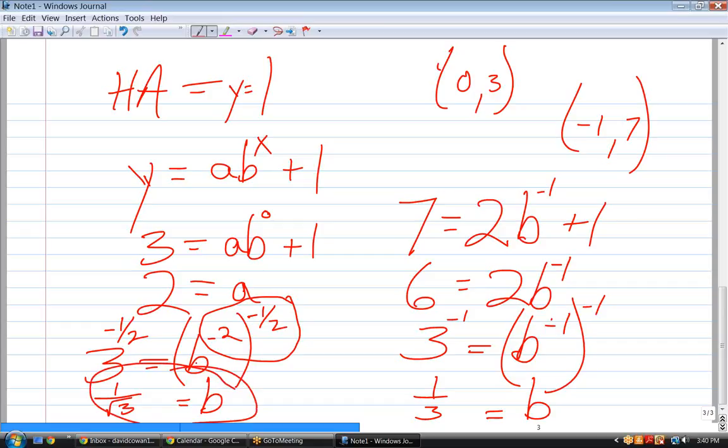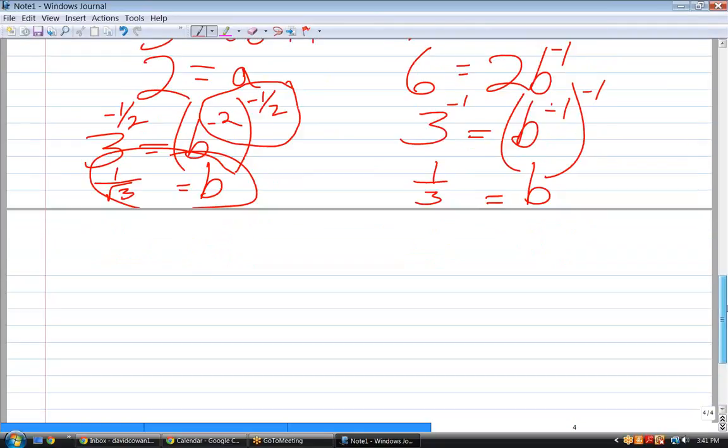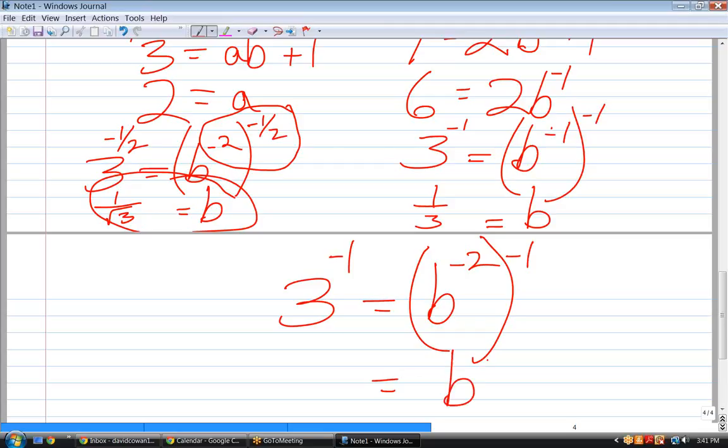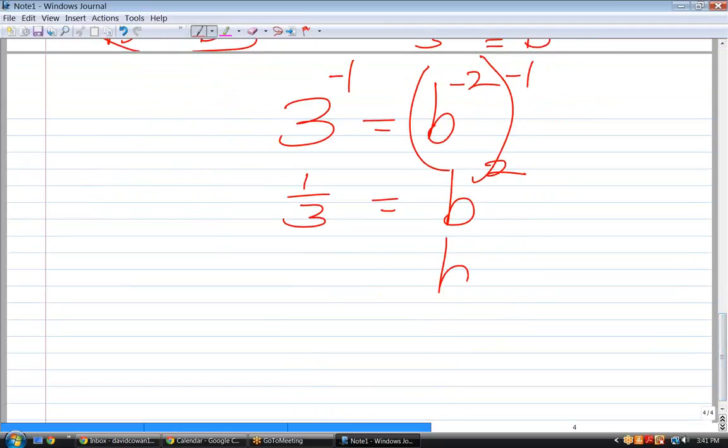If I were solving the other problem, could you also solve that by multiplying by -1 and then taking the square root? Or would that just be way more complicated? So if 3 were equal to b to the -2, and I exponentiate both sides to the -1, I now get b squared equals 1/3, then take the square root of both sides. Yes, same thing. b equals 1 over the square root of 3.